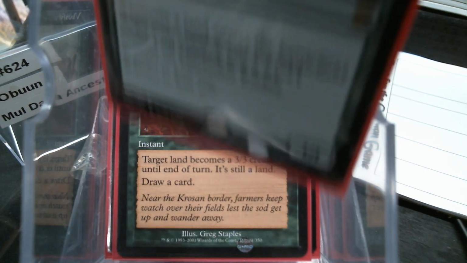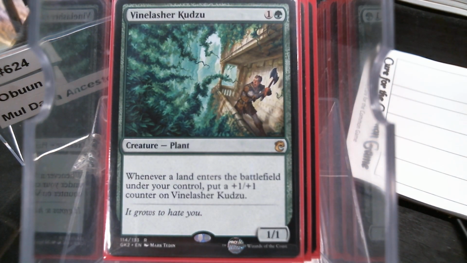And for the life of me, I've never understood why Vine Lasher Kudzu. I realized they only use the landfall keyword in Zendikar sets, and Vine Lasher came out way before Zendikar. It came out in the original Ravnica block. But it's landfall, and not only is it landfall, it's landfall and +1/+1 counter. So I felt like I had to put it in here.